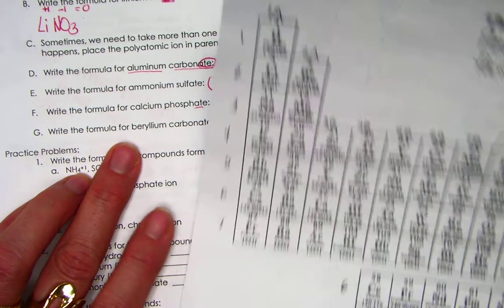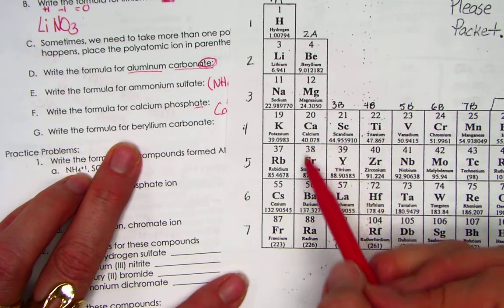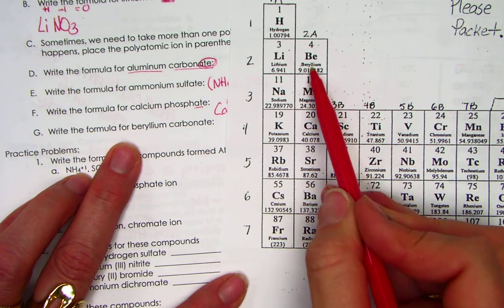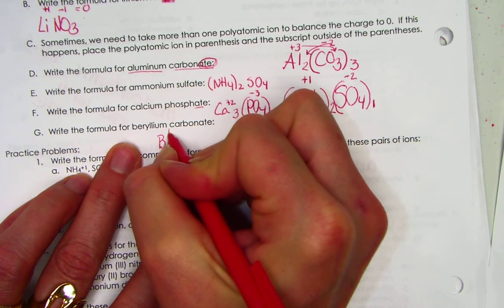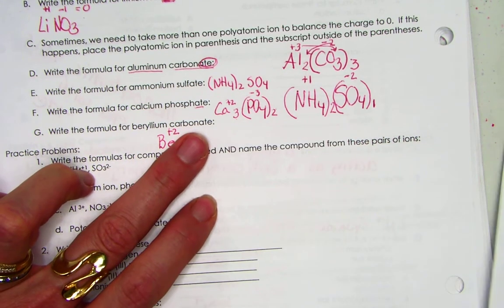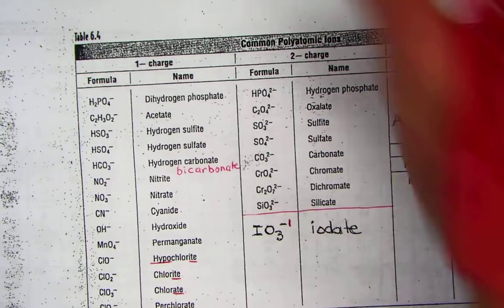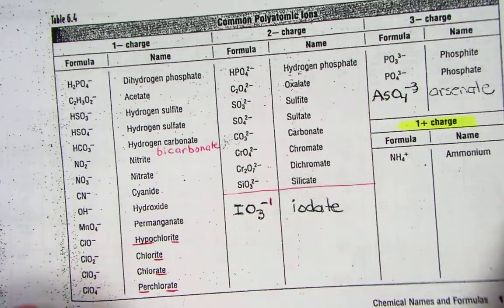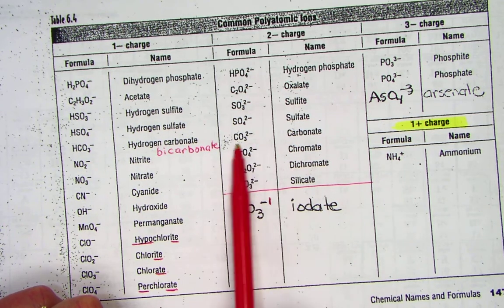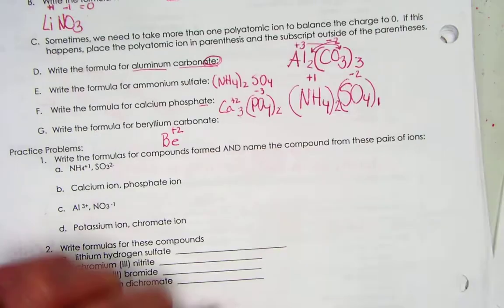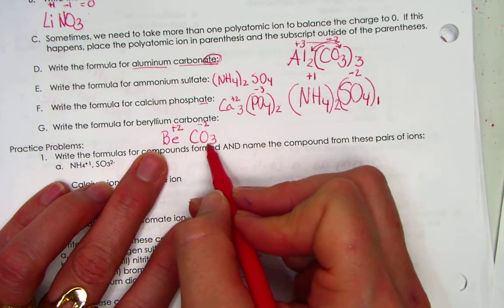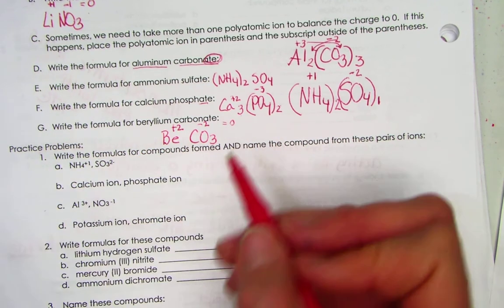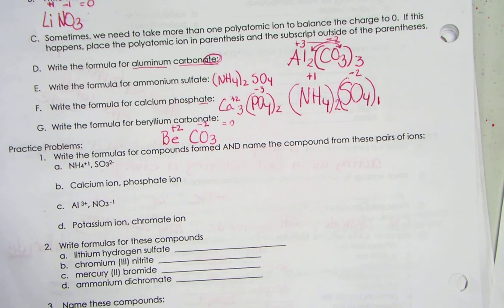One more together. Beryllium carbonate. Beryllium, right here in group 2A, Be with a +2 charge. Here the ATE ending, ATE and ITE, signal back of our periodic table. Oops, what were we looking up? Carbonate. Carbonate, a group of atoms acting as a unit carrying a charge. Carbonate, CO3, -2. We have a +2 with a -2. Already electrically balanced, no need for subscripts. BeCO3, beryllium carbonate.